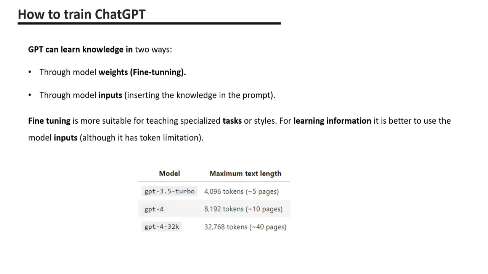A notable limitation of this approach is the token constraint inherent in large language models. We cannot feed unlimited data as inputs. Depending on the model's version, there is a maximum token threshold. For instance, GPT 3.5 tolerates around 4,000 tokens, approximately 5 pages, whereas GPT 4.0 accepts roughly 8,000 tokens, close to 10 pages. While this might seem ample, training with extensive knowledge bases or elongated documents could prove challenging. In this module, we'll delve into how Flowise addresses this restriction.